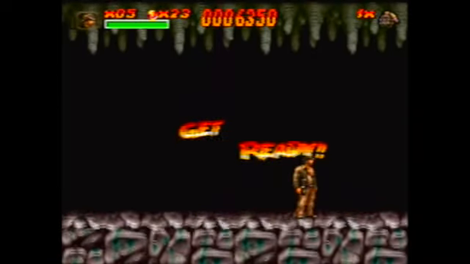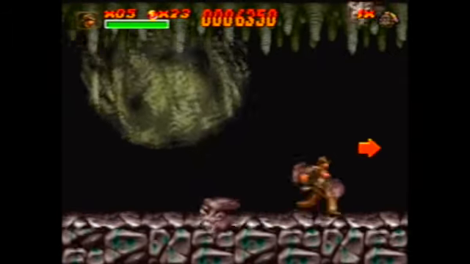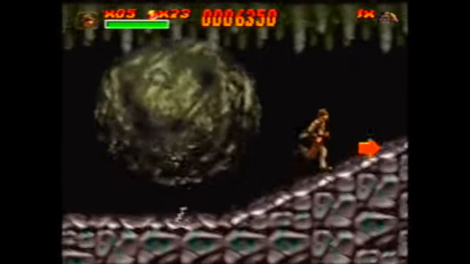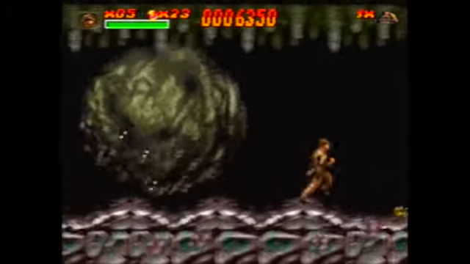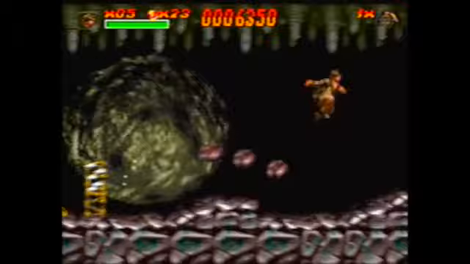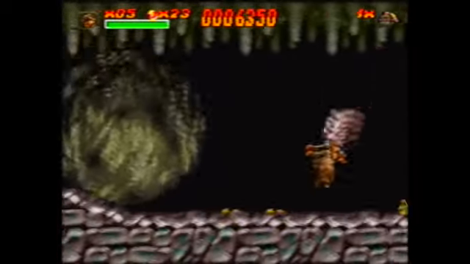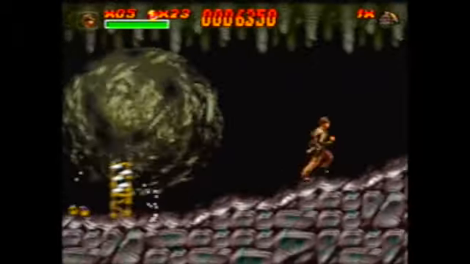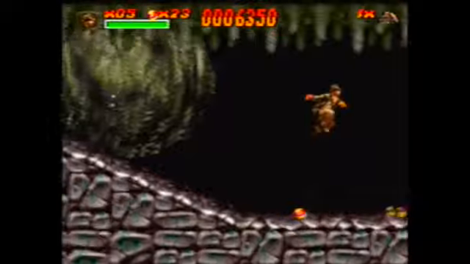Let's go. And now we come to the infamous boulder scene from the movie. This part of the first level can actually be pretty difficult if you have no idea where the traps are. Because if you get hit by one of the traps, you're most likely going to get knocked back and run over by the boulder, killing you instantly. The only real advice I can give is just memorize where the traps are, and then you'll be fine.